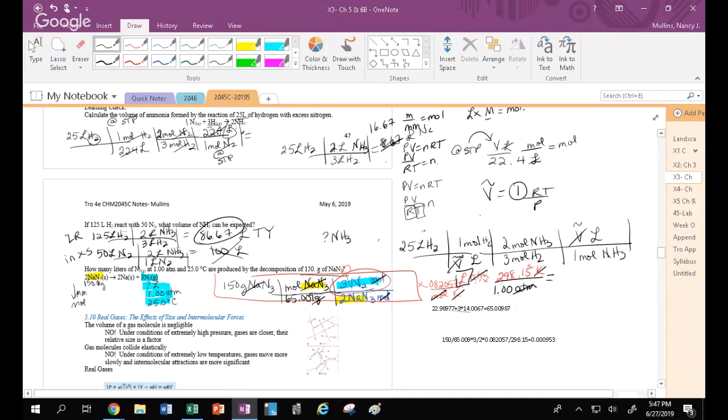Look right. I got 0.000953 or 9.53 times 10 to the minus 4th. And our units at the moment are liters. So what have I done? That number seems very wrong, very small. Ah, that's right. I have a typo.